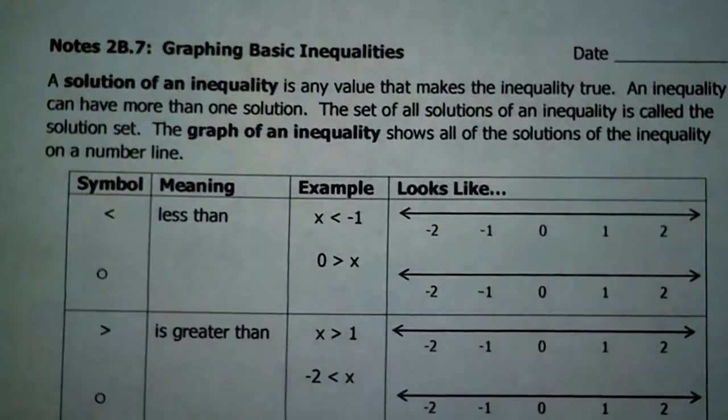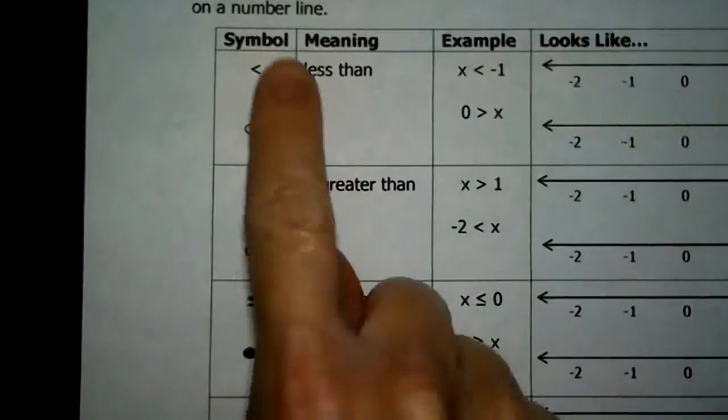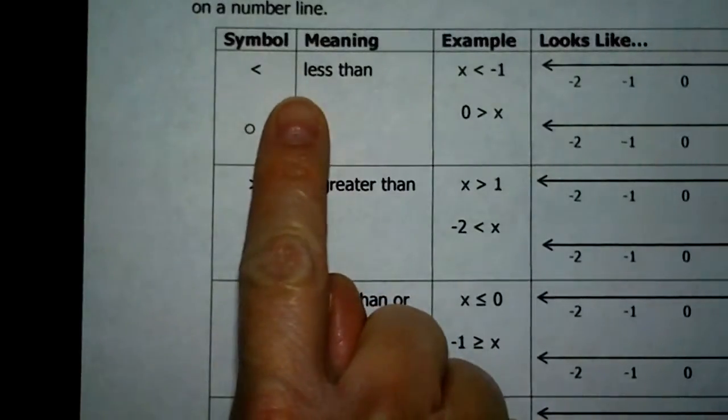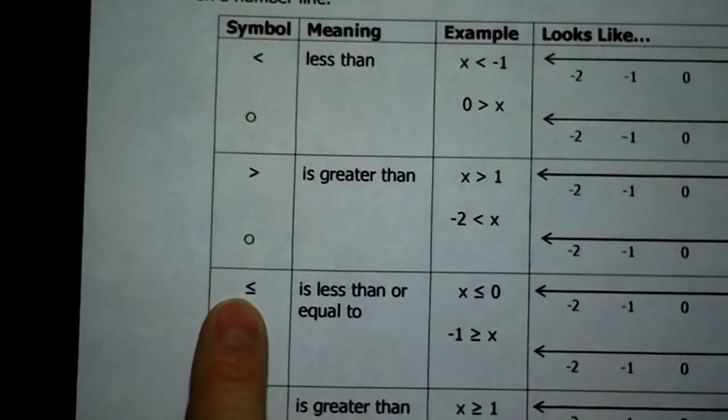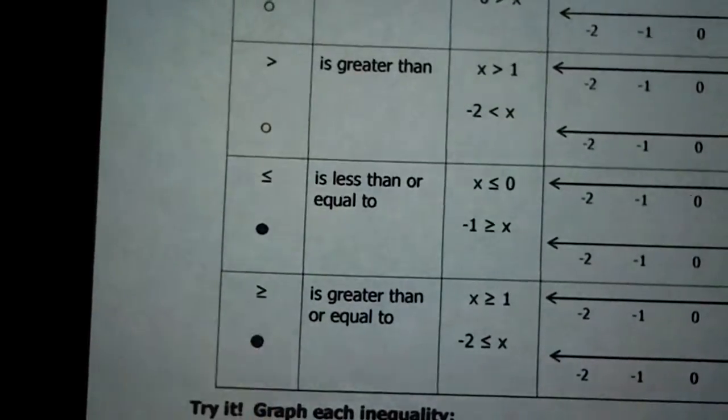It is time for learning how to graph basic inequalities. You've been solving equations a lot, and in an equation there's an equal sign, right? Well, basically, inequalities are the same things as equations, except instead of an equal sign, they're going to have an inequality sign. And an inequality sign looks like these little symbols here. We have a less than, greater than, less than or equal to, and greater than or equal to.